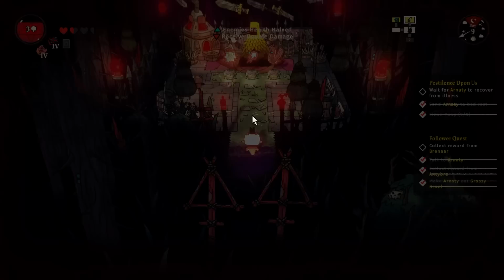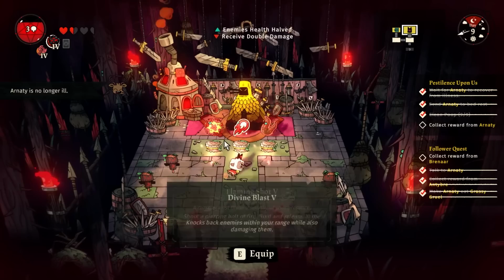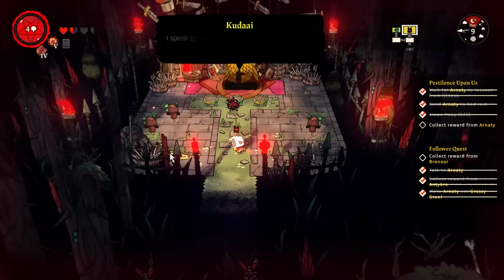Okay, so we got a knockback attack. Are these all level 5? Divine Blast looks pretty good. All of these are level 5. Man, Arnatti is no longer ill. So stuff is happening at our base, even without us being there. I did like that black ichor from before, but this looks pretty good too, so we'll take that.